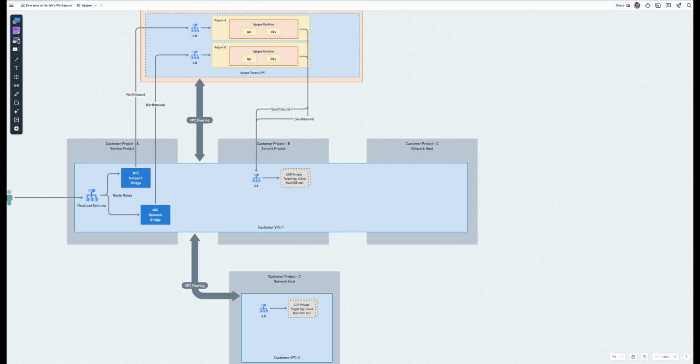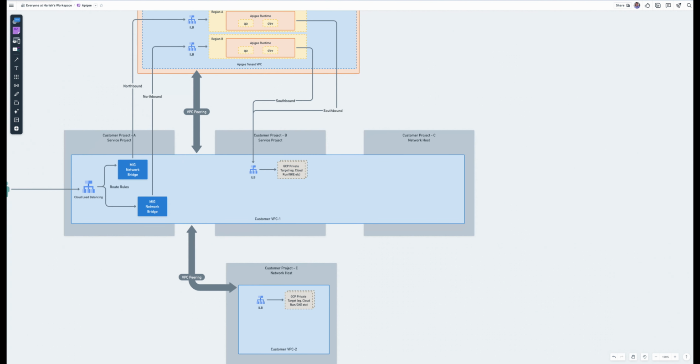What you could do is create another load balancer here, and if this load balancer is able to call this load balancer, then Apigee could potentially come to this load balancer and go through to this service. That request translation has to happen. Otherwise, if you are directly using this load balancer's IP address in Apigee, you will get a timeout error because Apigee is not able to make this call. So you have to be very careful with this.